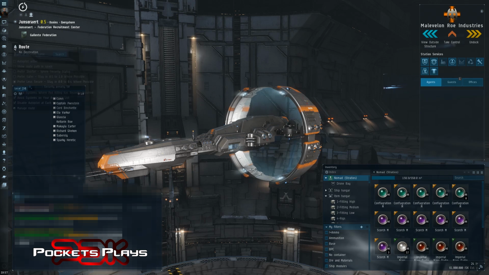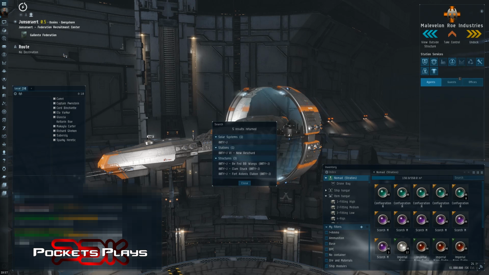I'm going to go ahead and find a null sec system, one that I know the name of just offhand, and we're going to set a route to it, and then we're going to play with it. So we're going to set destination. There you go, 35 jumps through a bunch of different space.